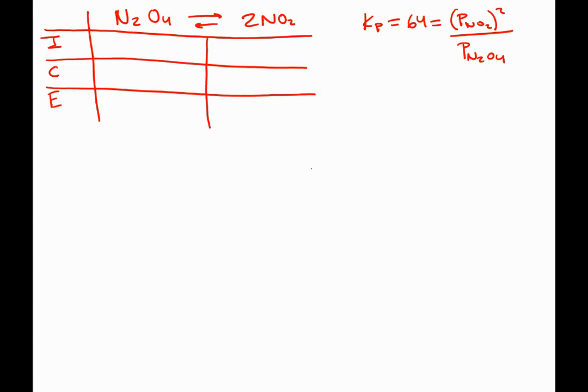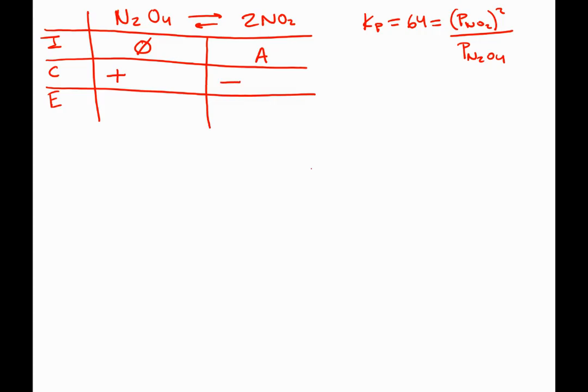I'm going to pick A for the NO2. And we're told that the container is otherwise empty, and so that means that there is no N2O4 initially. 0 there. Now we can work on filling out the change line. For this reaction, because there's initially no N2O4 present, we have to make some. And so the reaction has to proceed to the left towards making at least some amount of N2O4. So we're going to increase the amount of N2O4 and decrease the amount of NO2.